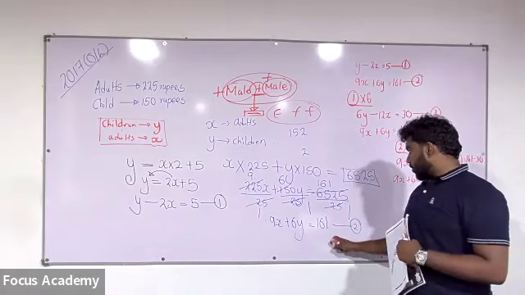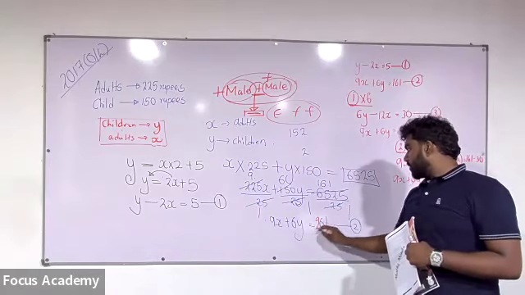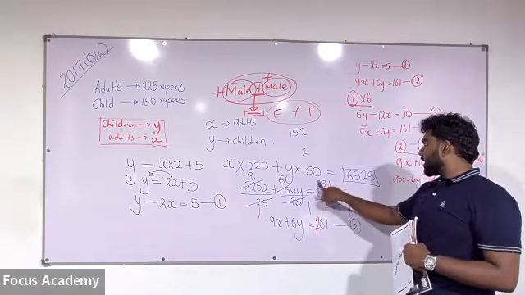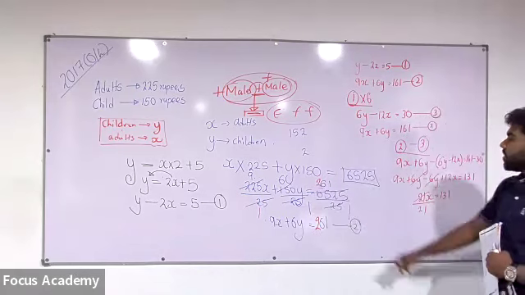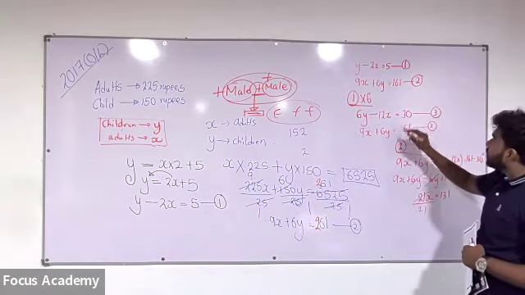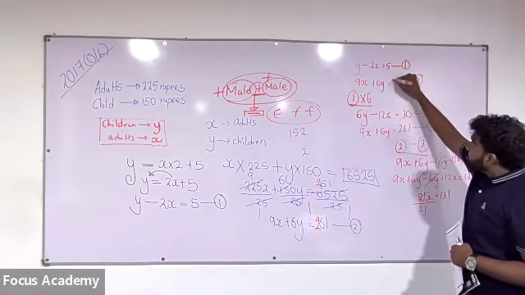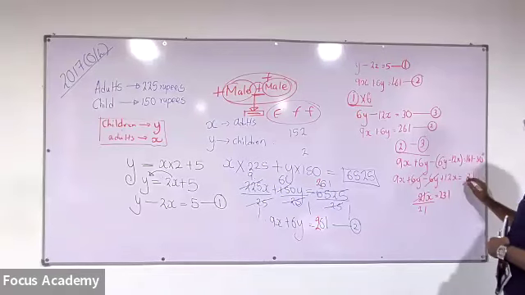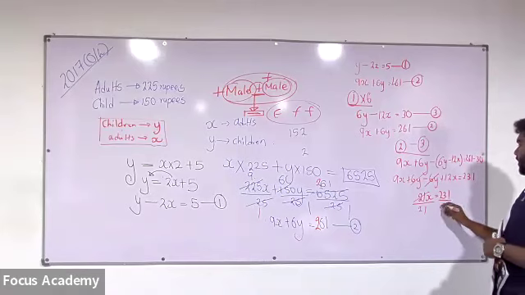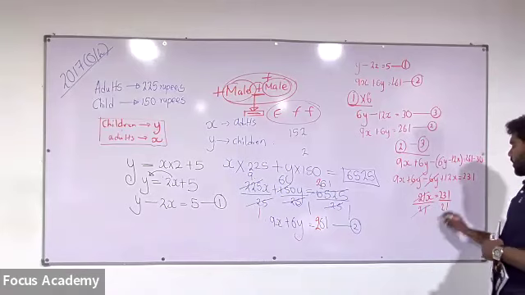Guys, I think there is a small mistake here. It should be 2. So 261, and here also it should be 261. Not 1, it is 2. Sorry, I have made a mistake. So here also it should be 2, and here also it should be 2. Now I divide this by 21 and divide this by 21.